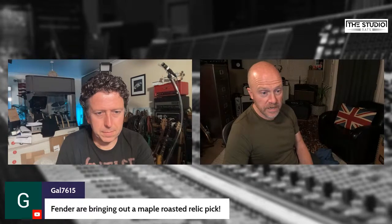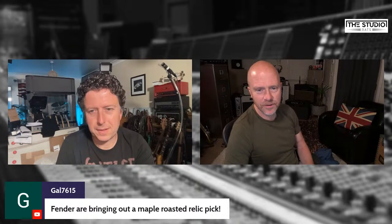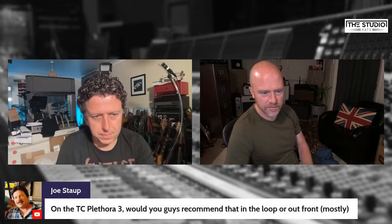Gal 7615: Fender bringing out a maple roasted relic pick. I think Gal's having us on now, isn't he? Keith says, Dave McQuillan, that does look nice.